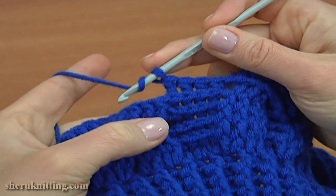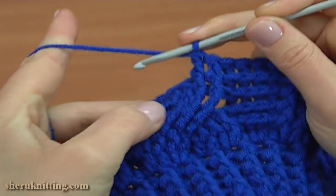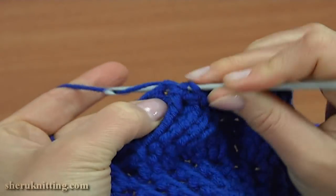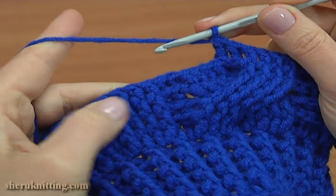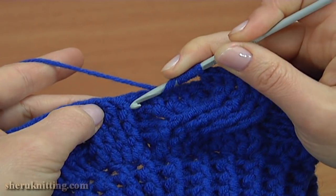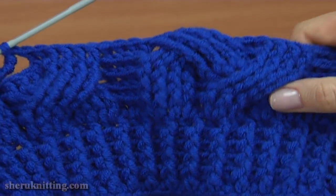Four front post double crochet, two, three, and 4, 2 back post double crochet. One and 2. Make 4 front post triple treble crochet stitches. We skip 1, 2, 3, 4, 5, 6 and make the first one around the seventh one. And we'll continue the work in this way till the end of this round.